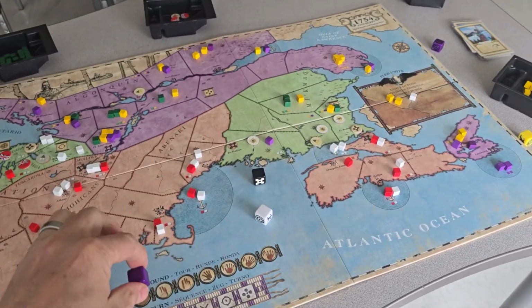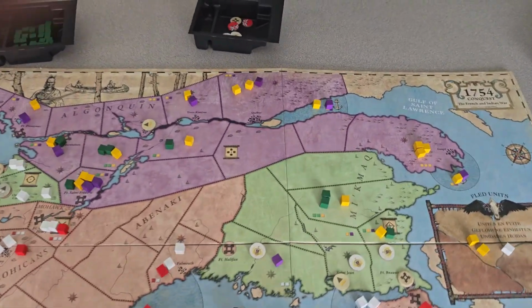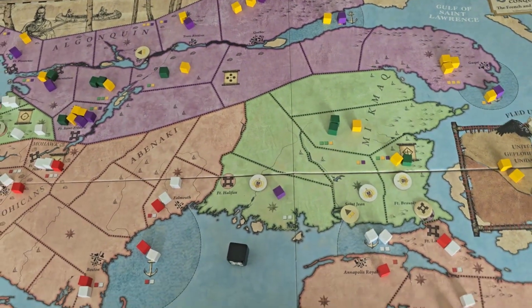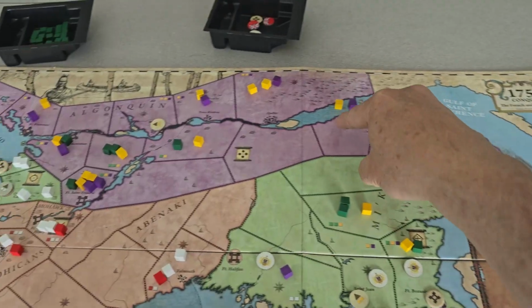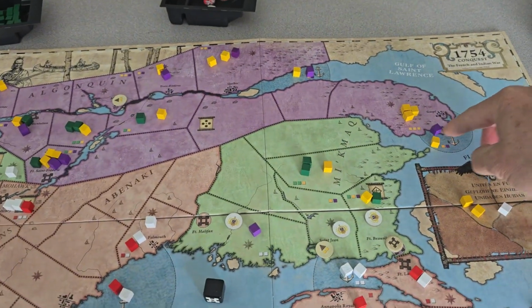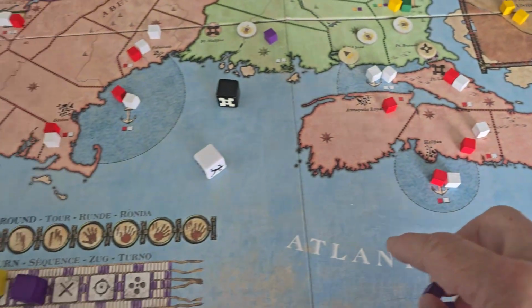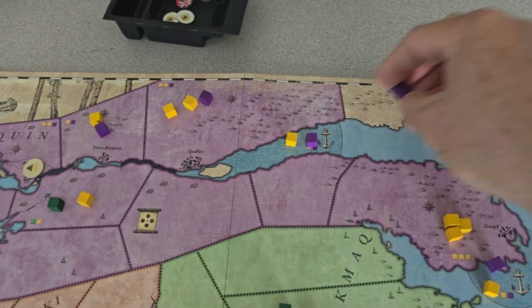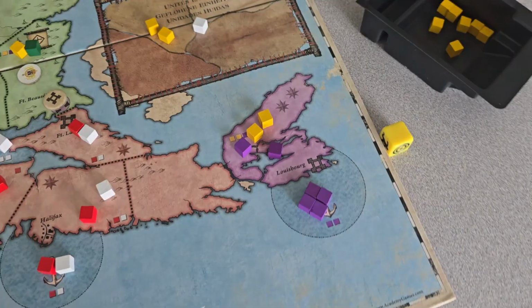and we get the purple. So now the purple is the French regulars. So they are always getting 2 troops. 1, 2. So the 2 troops now go into any harbor space. So where you see an anchor, they can go into any friendly harbor space. So maybe they'll come here into Louisbourg. Right? They're coming down there to Louisbourg.